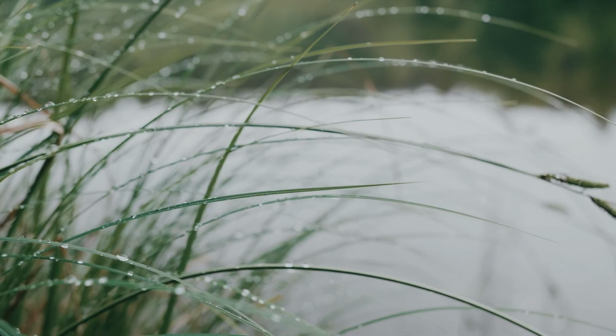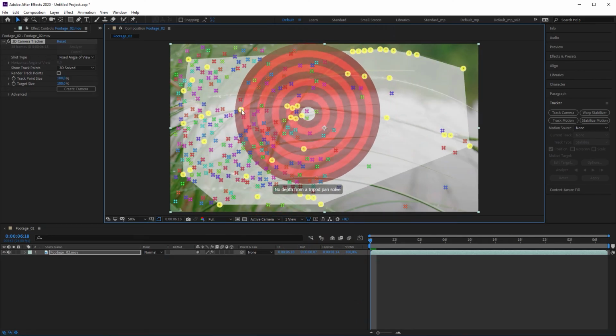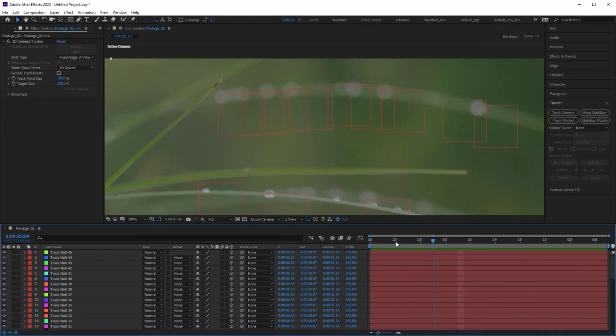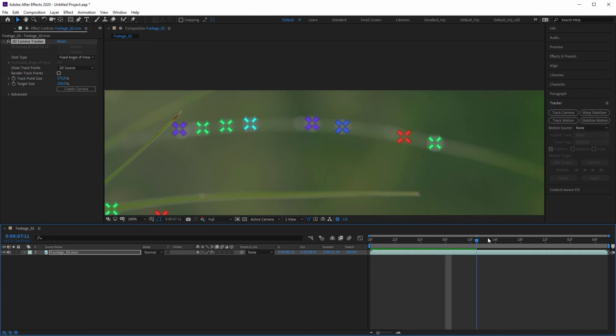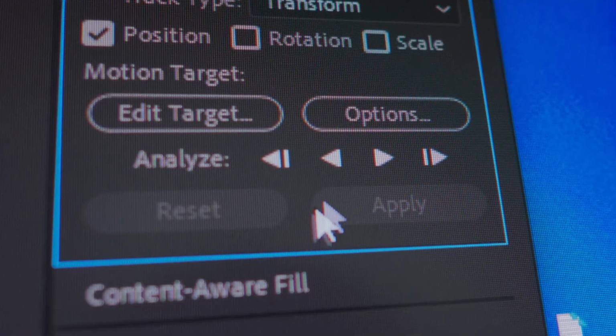Okay, what about this footage? Lots of grass objects moving independently. The method I showed to you won't work here. After solving the 3D camera, you would just get null objects that don't correspond to the moving grass. Unfortunately, I don't know a method in After Effects yet how to convert the 2D tracks into null objects. So I had no other choice than tracking the 45 spots on the grass one by one. That was really pain in the, you know what I mean.